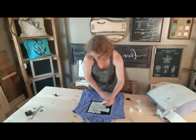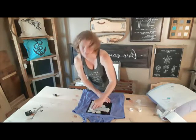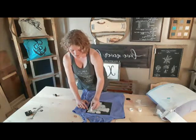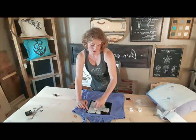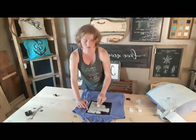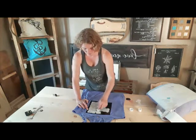Almost done here. If you're not sure about the designs that we offer, you can go to our Facebook page, Lilylane Decor and Design, and look through the albums, and you'll find some albums of the graphic design work that we have available. We also do custom design work, so if you don't see what you're looking for, we can probably create something for you.